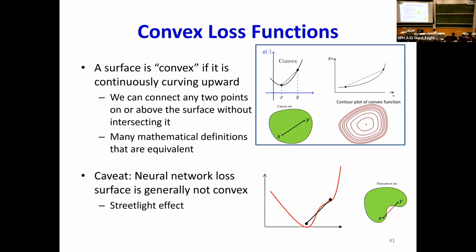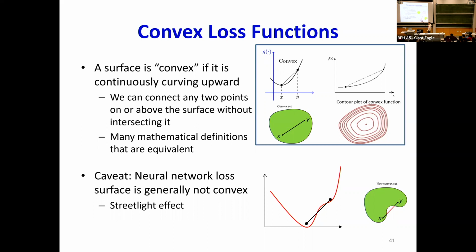So here, for example, I have this function here and this function here. Both of these, if I take any 2 points and I just draw a line between the two, the actual function is going to lie underneath. Same thing over here. So we can define convex sets in the same way. If I take any 2 points in the set and draw a line, every point on the line is going to be within the set. So these two are convex sets.